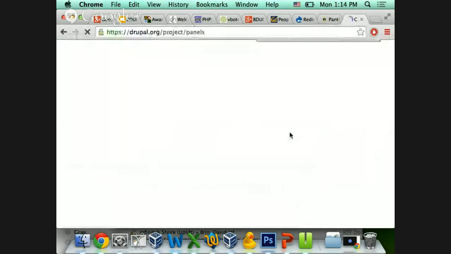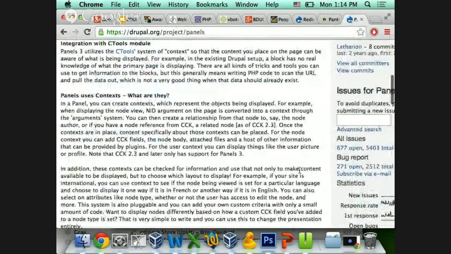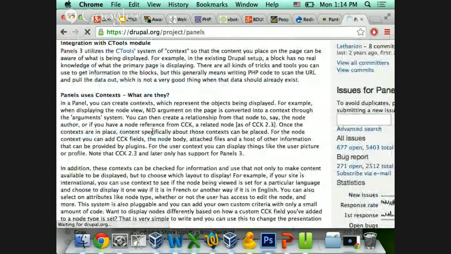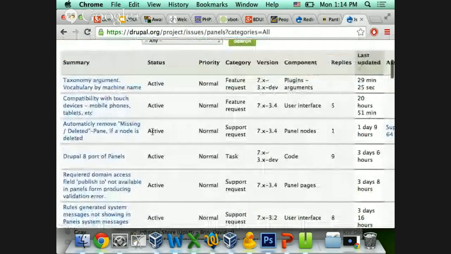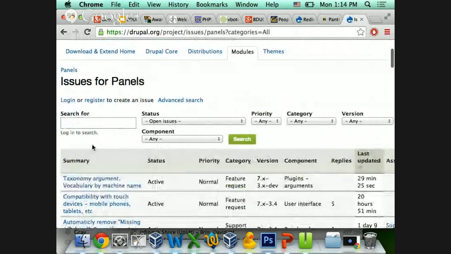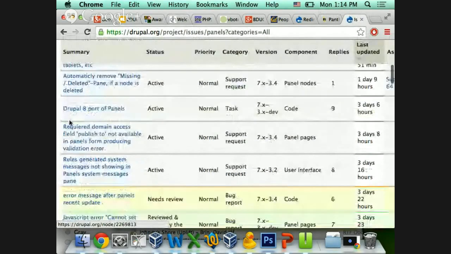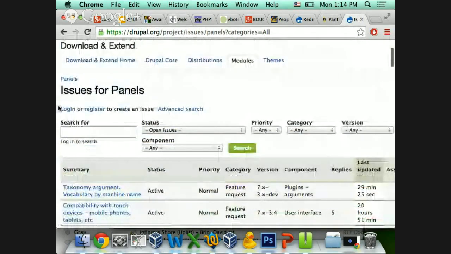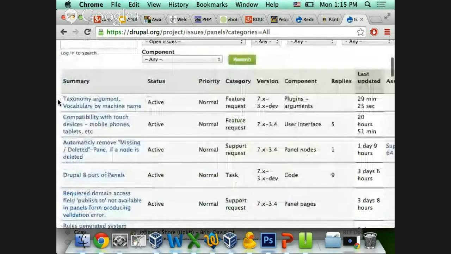Project, we are at panels. And if you look at the issues, you might even just see it there. One of the kind of annoying things that Drupal.org did recently is that you now have to log in to be able to search. So I guess that's an incentive to make an account on Drupal.org if you don't have one already, because it's kind of a pain to not be able to do that.